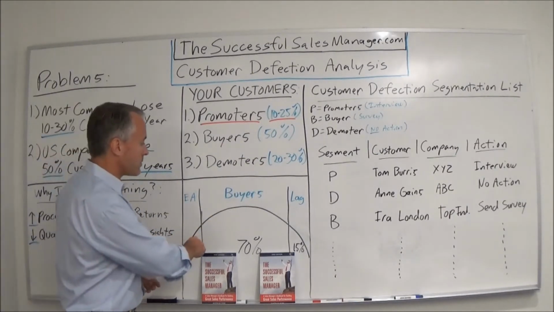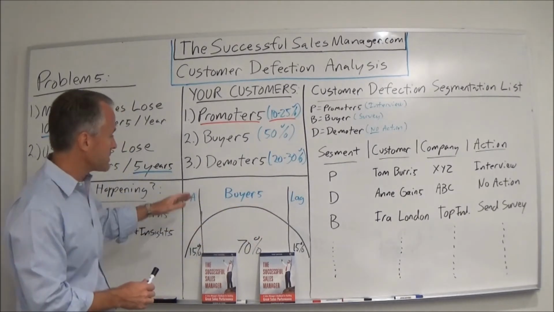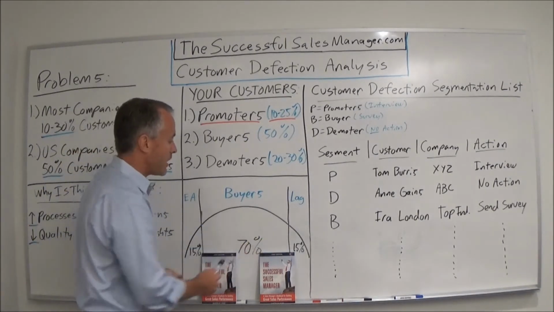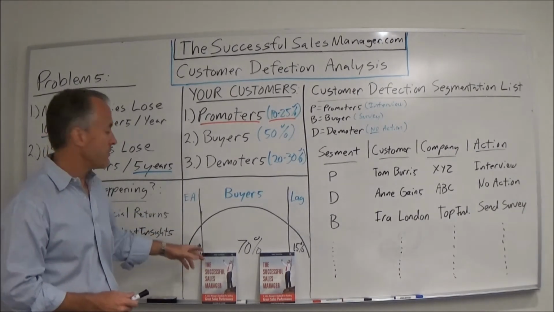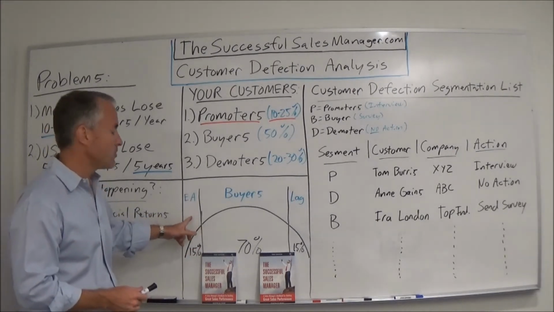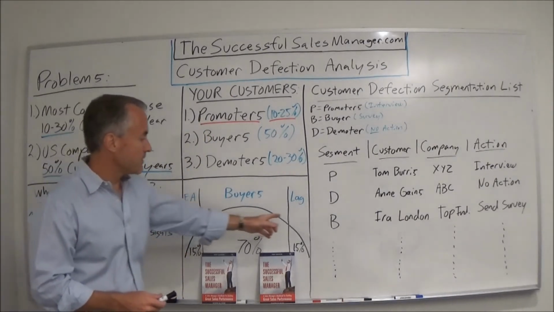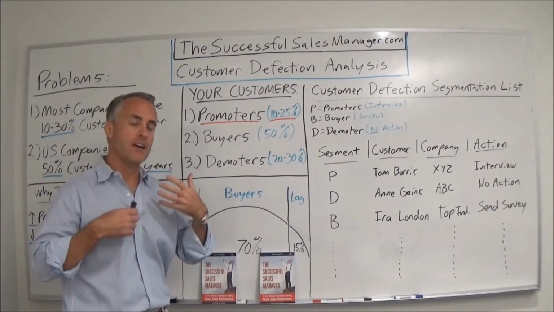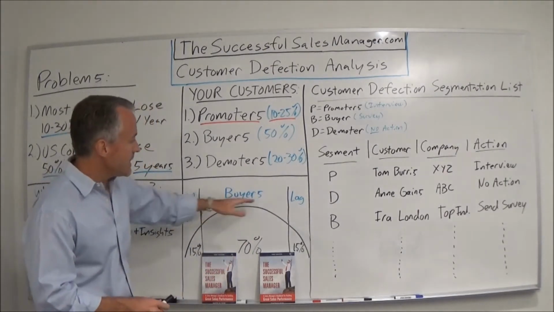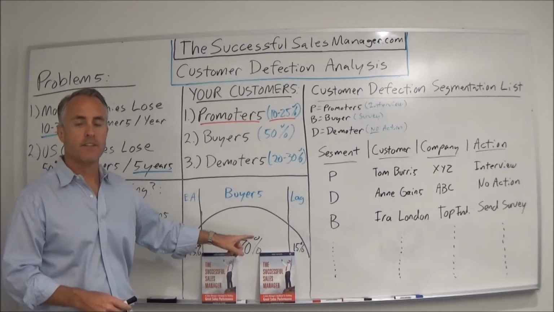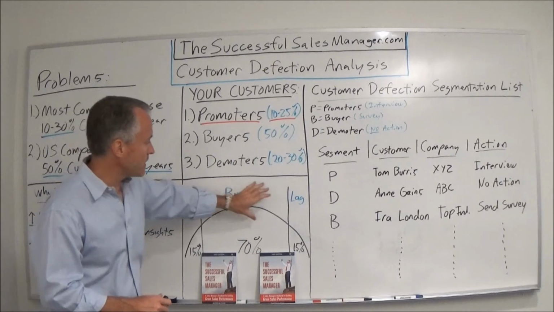So when you look at a typical product life cycle, many people refer to this as an S-curve or an innovation diffusion curve, things of that nature. Basically what you look at is the following. Within any product or service life cycle, you're going to have around 15% of your buyers are your early adopters. These are the people who are going to buy early, and they typically constitute many of your promoters as well as your demoters. On the tail end of this, you have your laggers. These are the people that buy only when they have to have it, like a telephone, many years after the telephone's been released. In the middle, however, is your largest buying block. Nearly 70% of your buyers will reside here. This is where the majority of your buying block is.